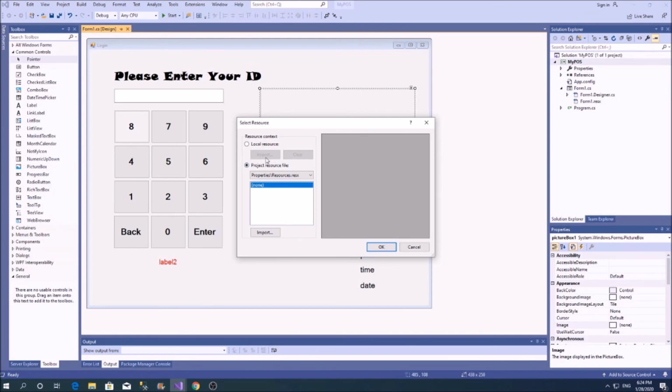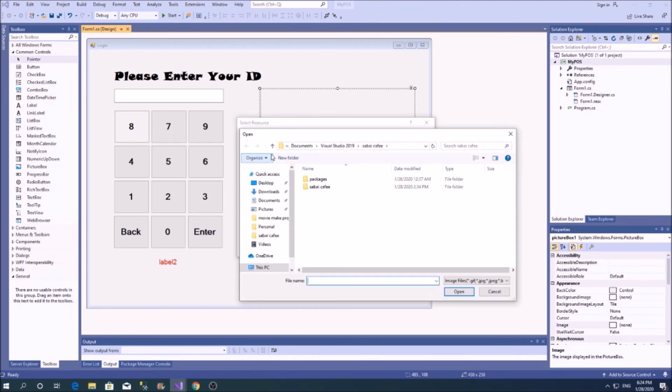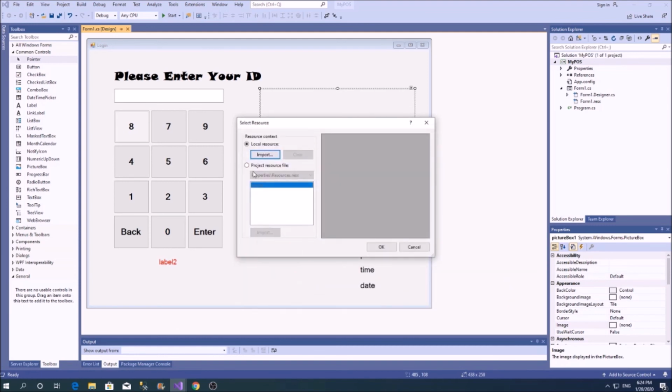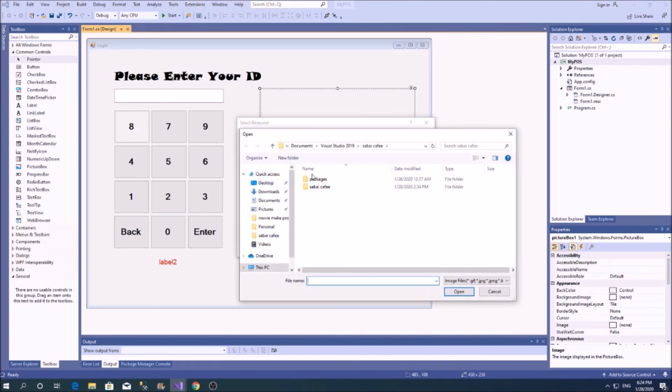Let's choose local resources and import. No, I'm sorry. Cancel out. Project resource file. And select import.